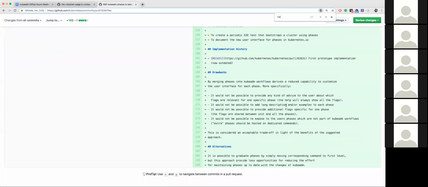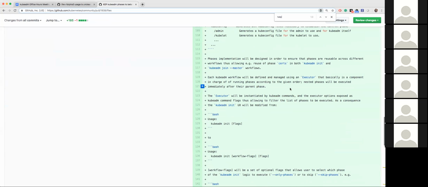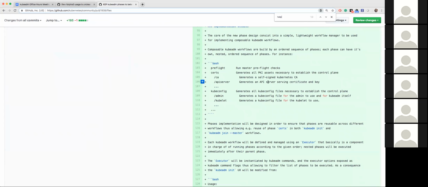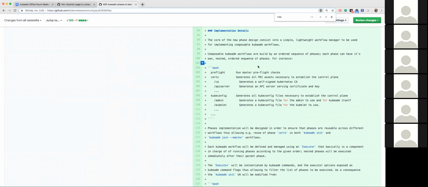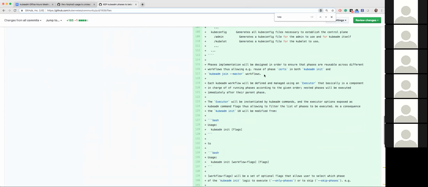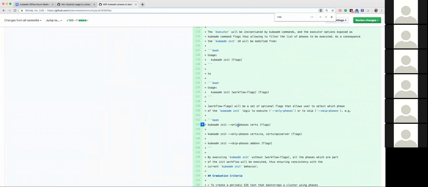Okay, keep going. Okay, so the second bit is how are we going to let the user invoke phases? In this proposal, we can use some flags inside a command.